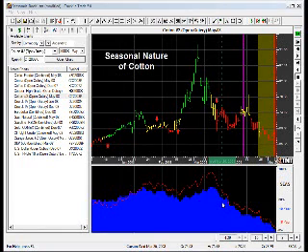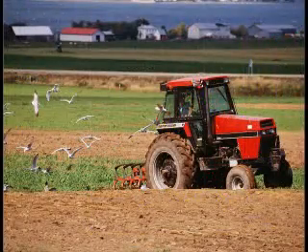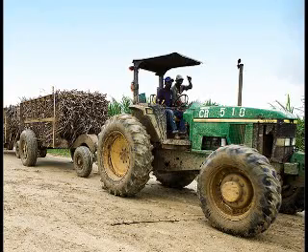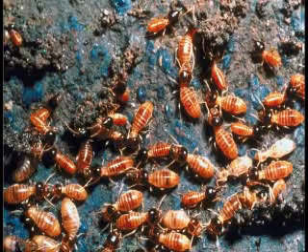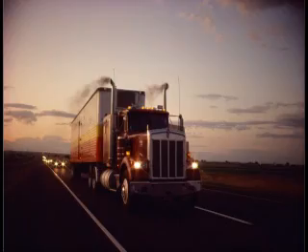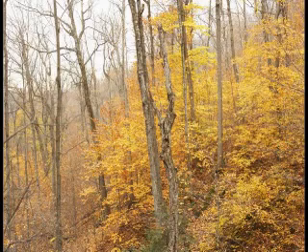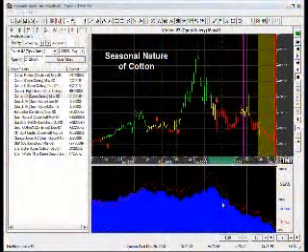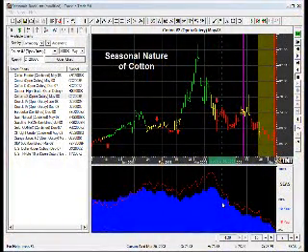Now this is done because in the commodities market, the markets have a tendency to do the same things over and over, year after year after year. And that's because in the futures market, let's take cotton for example. We plant it at the same time every year. We harvest it at the same time every year. It's susceptible to damage at the same time every year. Drought and too much water and storage fees and production fees and transportation costs. And all of these things are very seasonal in nature, which causes the market to rally and fall basically the same times year after year after year.